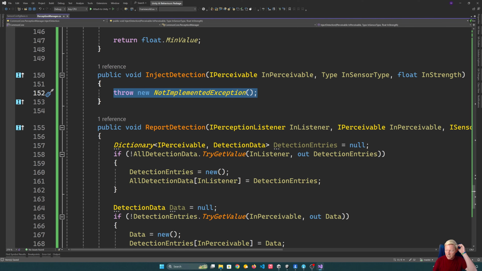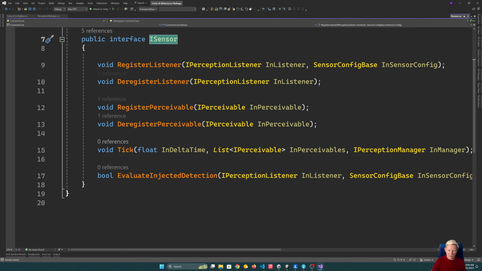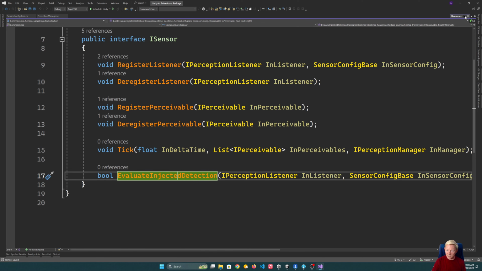So our detection injection, we do want the sensors to be able to do some processing of this. If we remember, in the particular sensors, if we go to the logic here, we had this evaluating of an injected detection. So we want to support that.